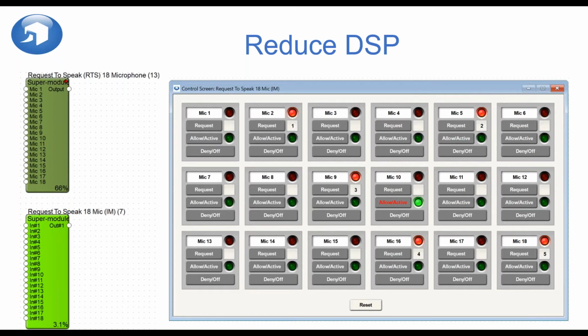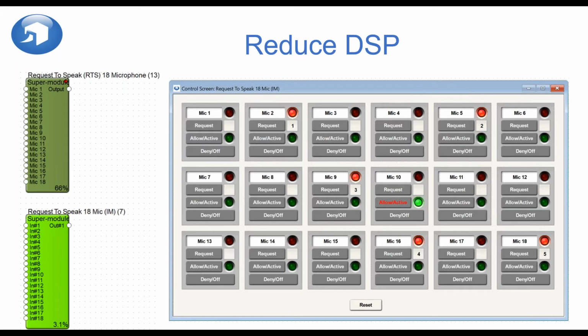And the top module on the left you see is the one that ships in Composer, and it uses 66% of the Radius NX DSP. So more than half of the DSP is made up dealing with this request to speak module. And we have recreated it with an intelligent module script. And you can see the bottom one represents that. It has the exact same functionality, same user interface, and now it uses up 3%.